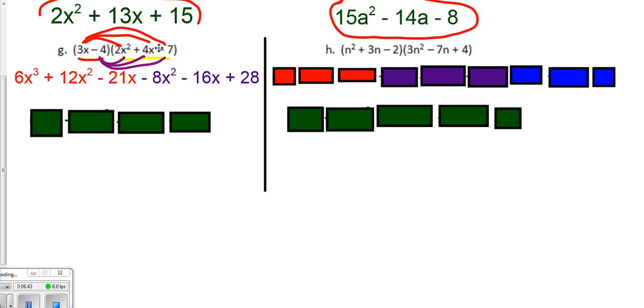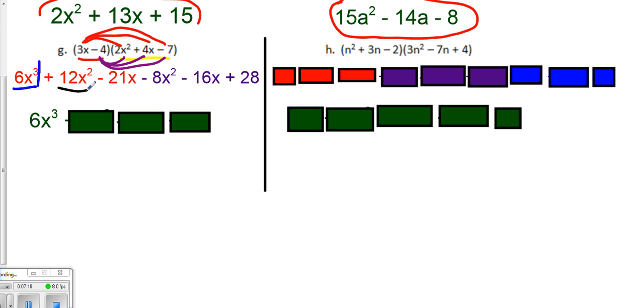So just by doing all of our distribution, this new, I guess you'd call it a 6-nomial, polynomial of 6 different terms would be our answer, but we can combine things together and simplify it. And we'll see what we can simplify down. This piece happens to be our highest degree, this 6x cubed. So that one is our very front piece, 6x cubed.